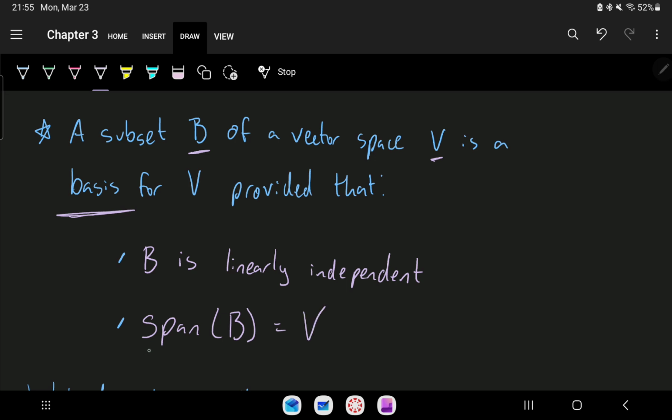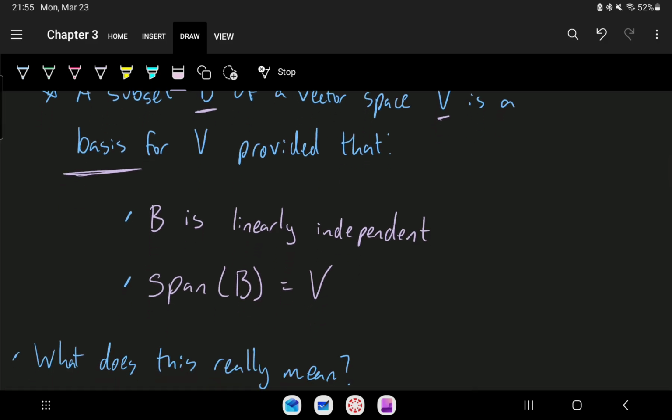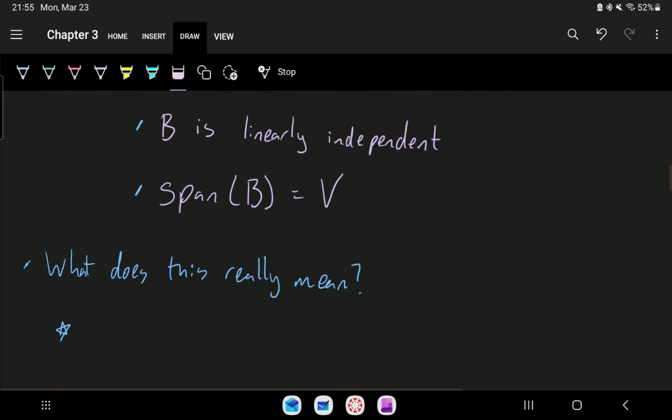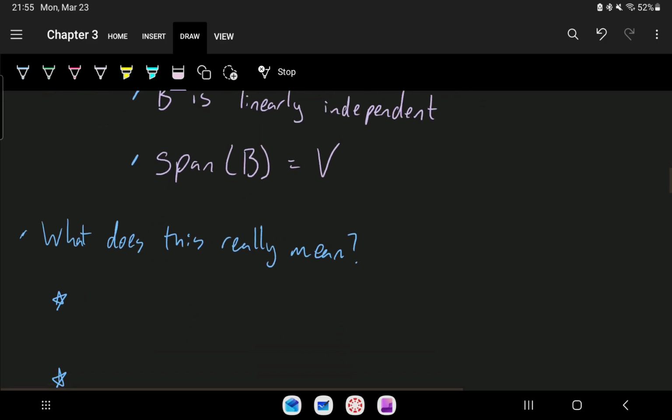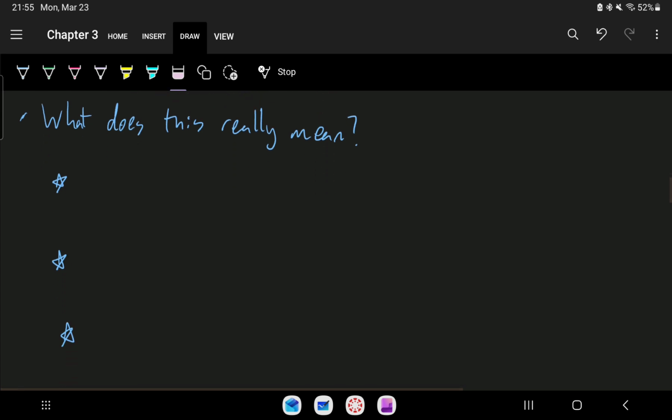Yet again, we have another concept that we talked about in the past that is coming back to bite us. So hopefully it's not too sharp and we are prepared. So this seems good on paper, right? Linearly independent and its span is the vector space, but it's going to really help us out if we can ground that into what that really means, right? So we can pull a couple ideas out of this.